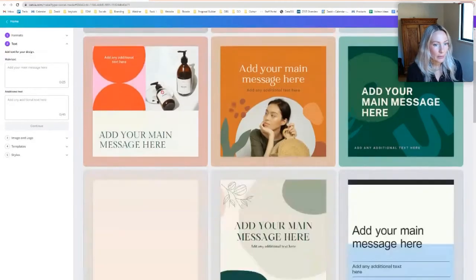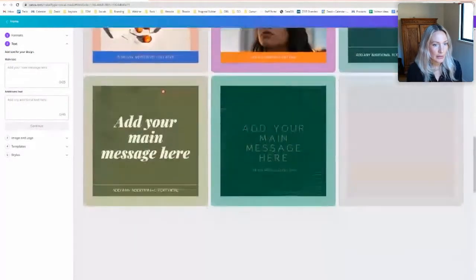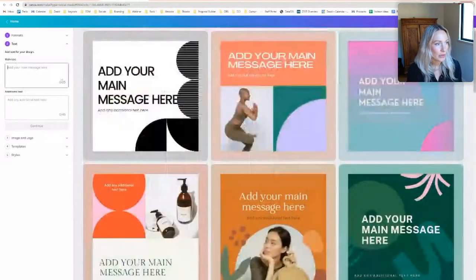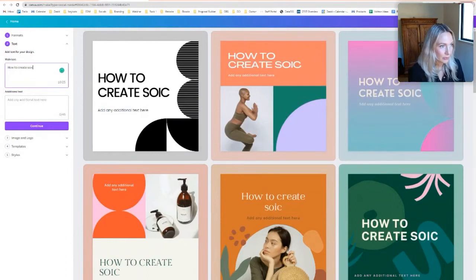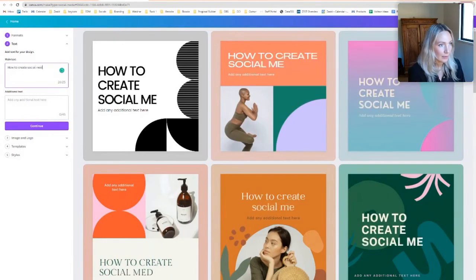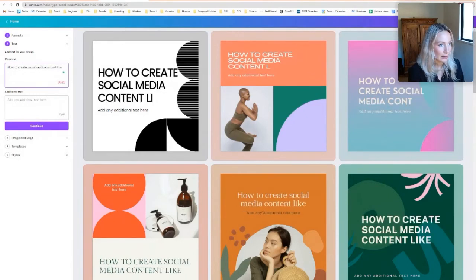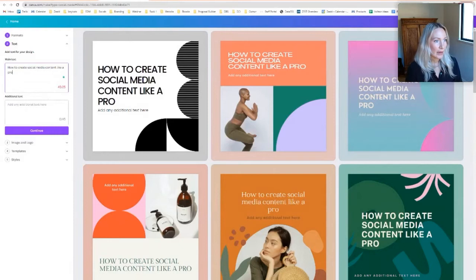Now, it comes up with lots of different design options here, but what you want to do is just type in whatever the main caption of your post will be. So for this example, we're going to just call it how to create social media content like a pro. And then you can also add a subheading if you want to. We're just going to leave it at this.